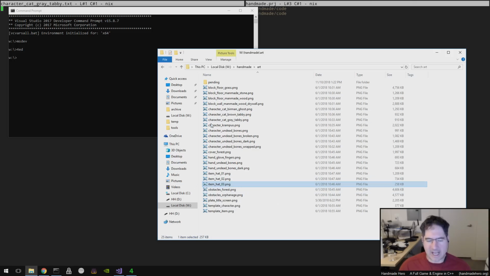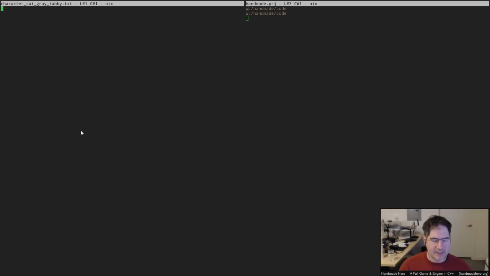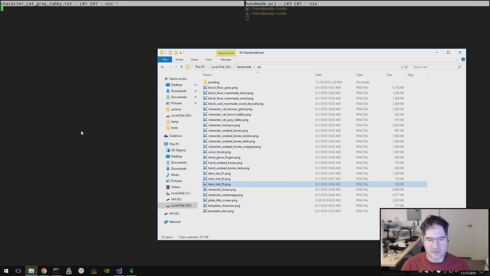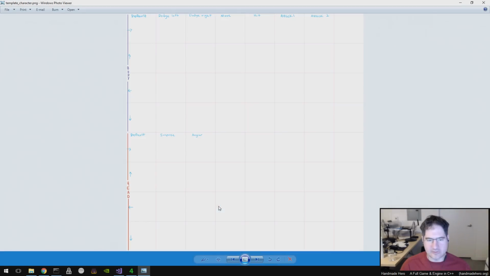So if we take a look at how that's going to work, it means we have an idea that a particular grid square has information associated with it. If we look at a character template, we know we've got these grid squares numbered like 0, 0, and then over, going down the y and over an x. That's the way we numbered them when they come into the file, because PNGs start at the top and go down, and that's what we're loading here.